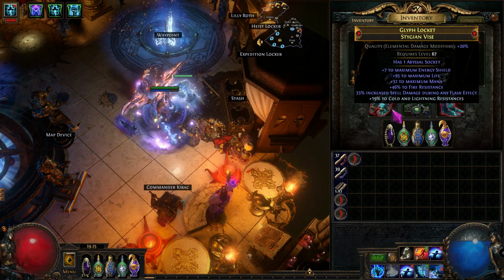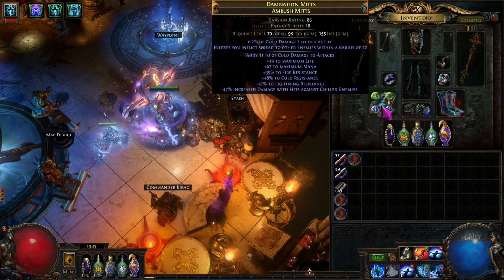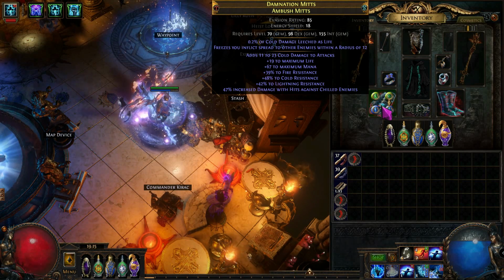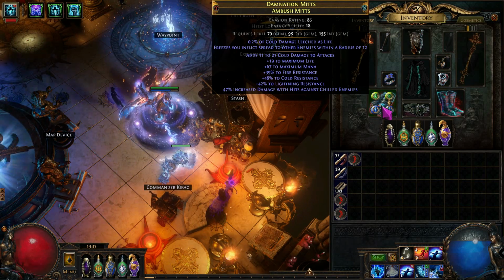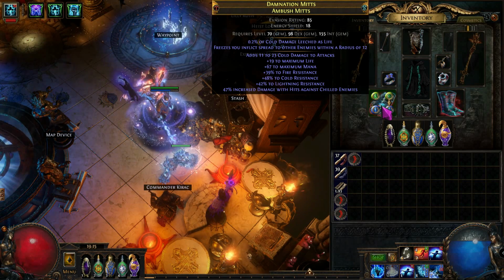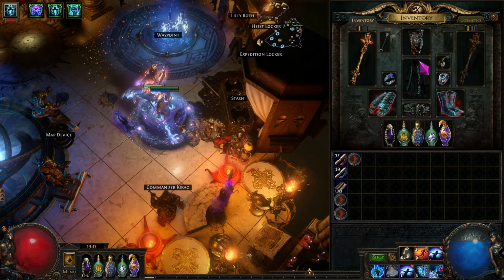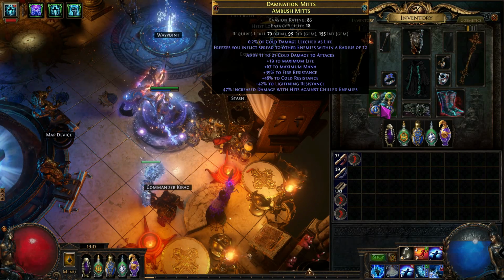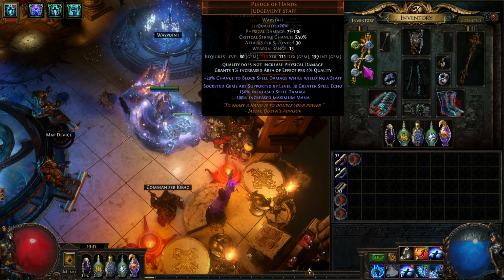All this other stuff, like I said, you can get cheaper gloves that do like increased shock damage against shocked enemies, or increased critical chance against shocked enemies. Those are pretty good too, especially if you don't have enough crit chance on your build. And yeah, because of the hits against chilled enemies, that one's kind of expensive. And then this is probably the other expensive thing in the build.